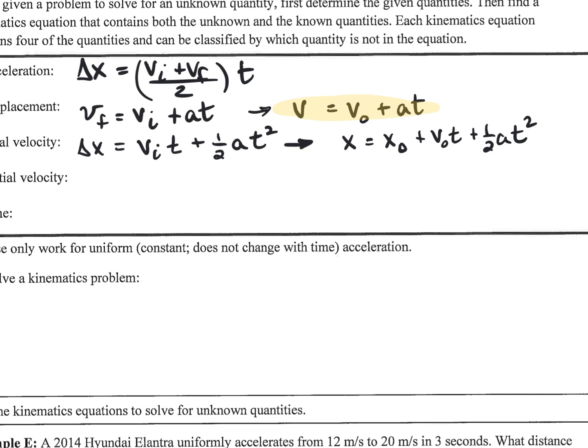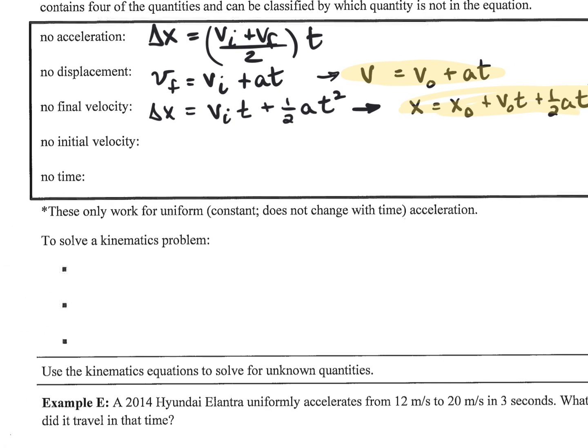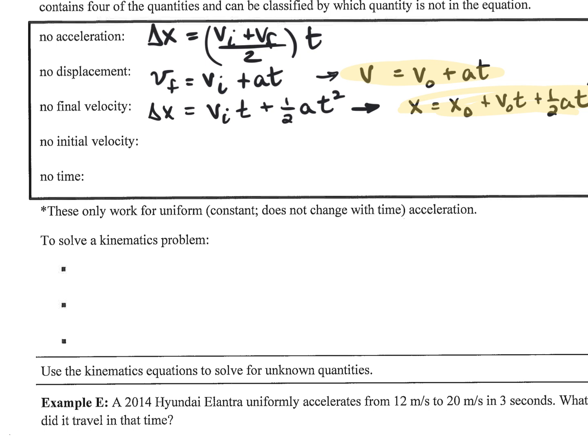Do y'all notice what we don't know is the final velocity in that equation? That equation does not require the final velocity, does it? There is no V final in that. All right, so what's the next one? No initial velocity. That's fine. We could do delta x equals V final t minus 1/2 AT squared.